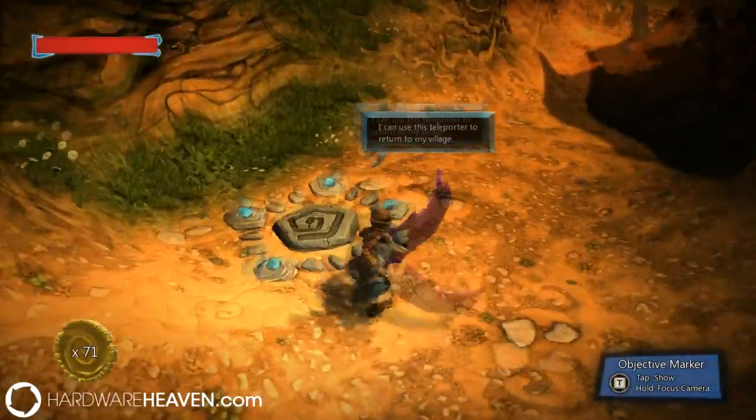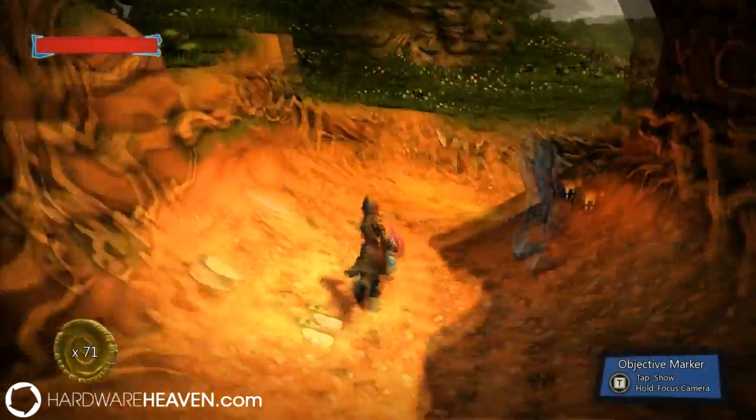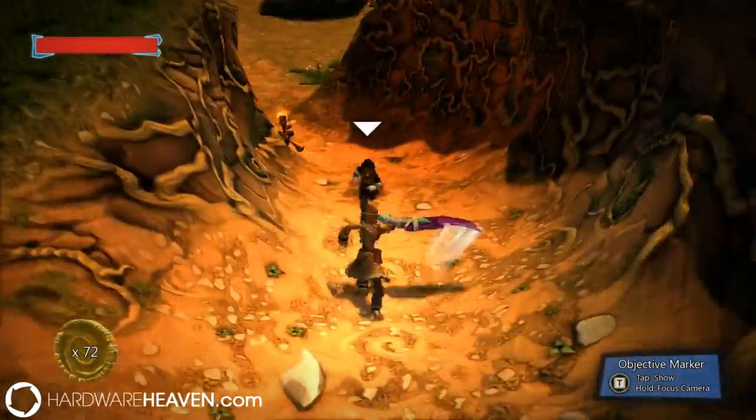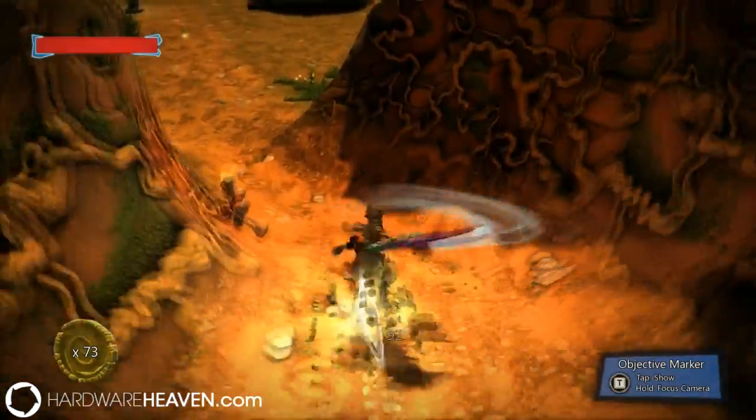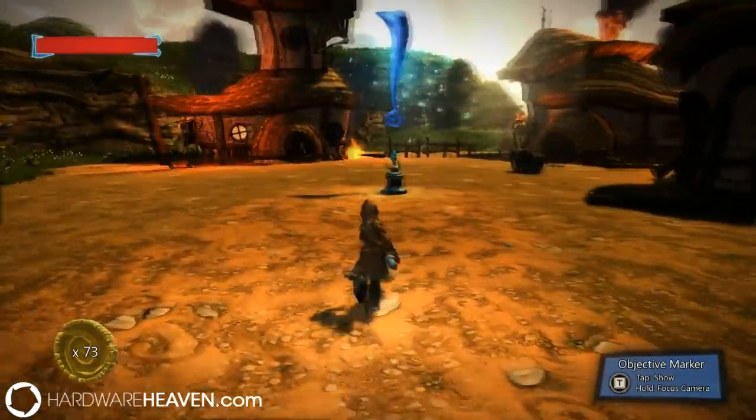And all these little teleports mean that we can teleport back to the village, but of course we don't want to do that because we are well set on our journey now. And we are nearly at the burning village. Here we go. Let's see what awaits.